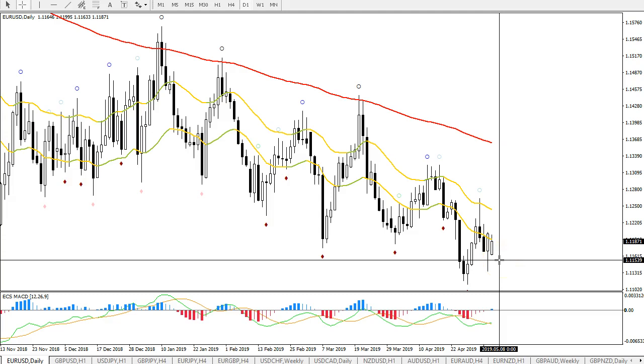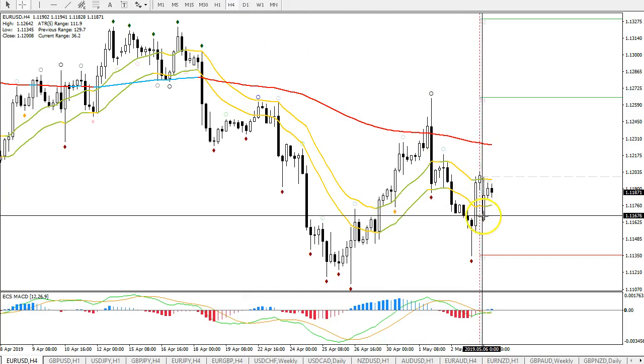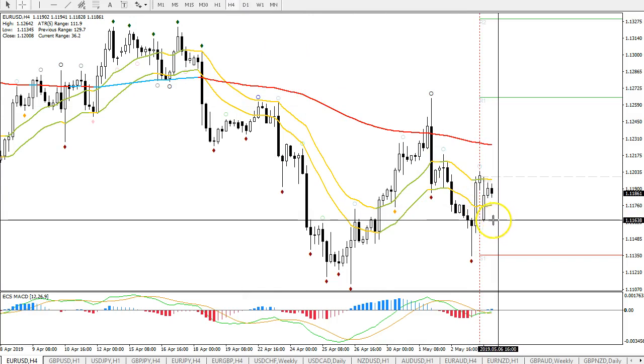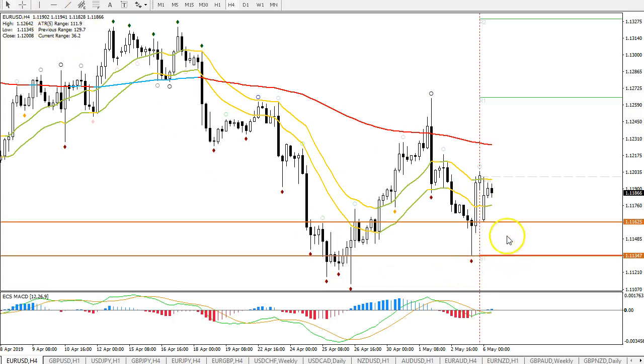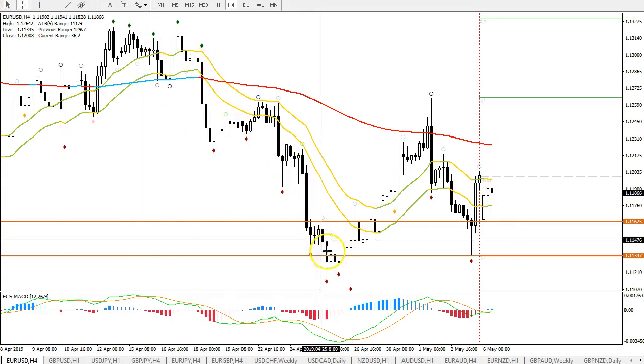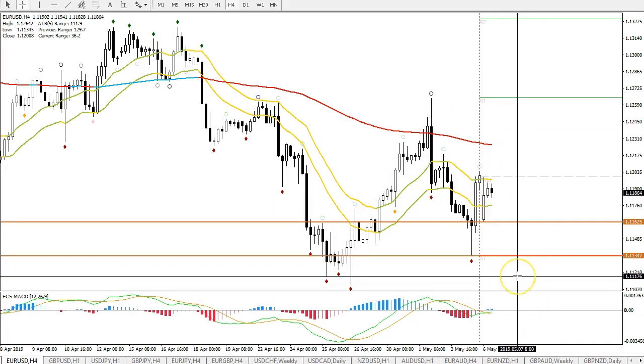I think it's an open decision at this moment. I think it could go both ways. On the 4-hour chart, what I'm looking for is a re-break below 111.50-ish, 111.60 here, below 111.35. If it shows good momentum, a good breakout candle below that zone, I would consider a downtrend continuation, because let's face it, we do have strong momentum here. There could be a pullback, and then this could be break, pullback, continuation within the downtrend. So I leave it up to price. I want to wait for price to tell me which direction it's going to go.